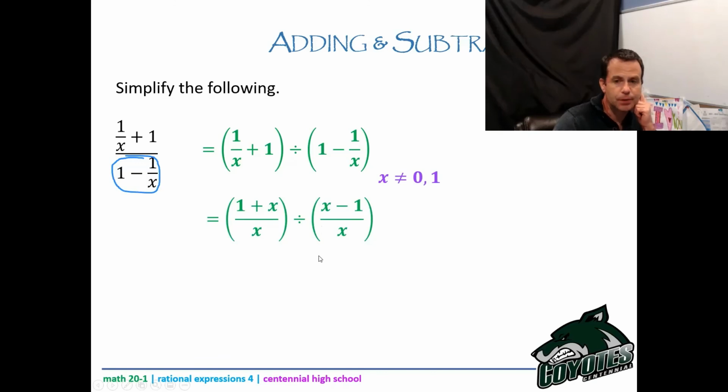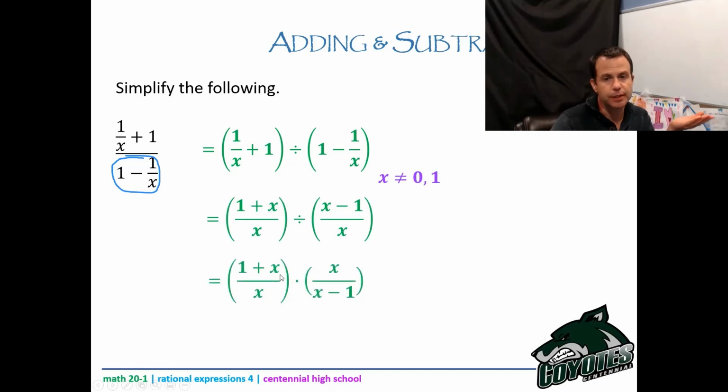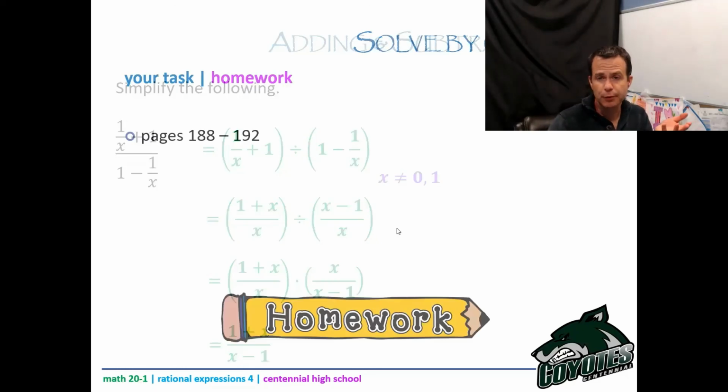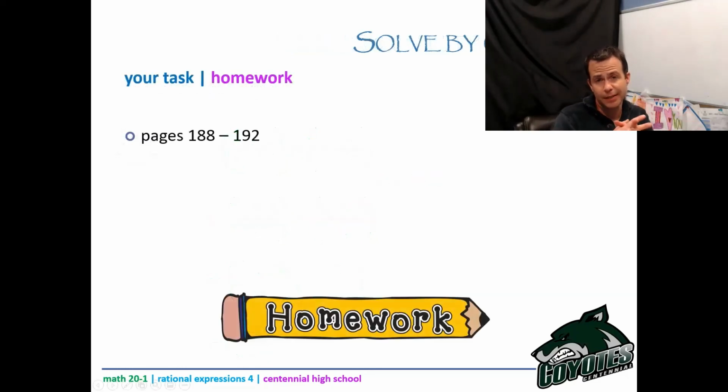And now I have those common denominators that I was talking about just a few seconds earlier. Okay, so now when we divide fractions, we multiply by the reciprocal. So that's going to be 1 plus x over x times x over x minus 1. My x's will now divide each other out, this guy and this guy. And so I'm left with 1 plus x over x minus 1. Okay, it's that easy. I hope it's starting to feel easy for you.